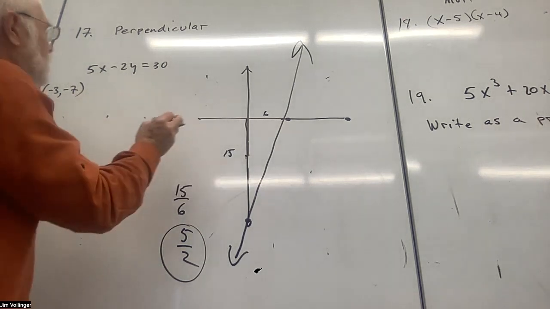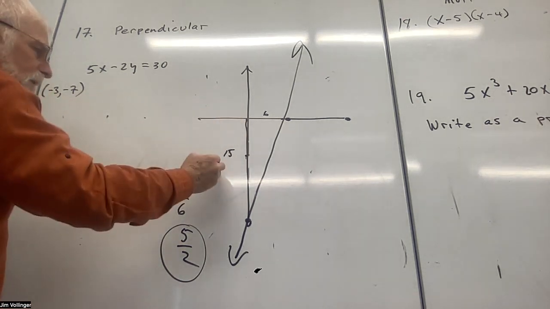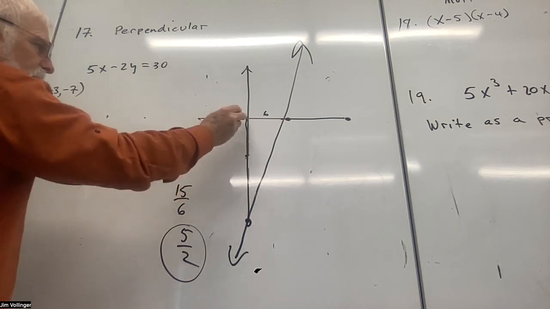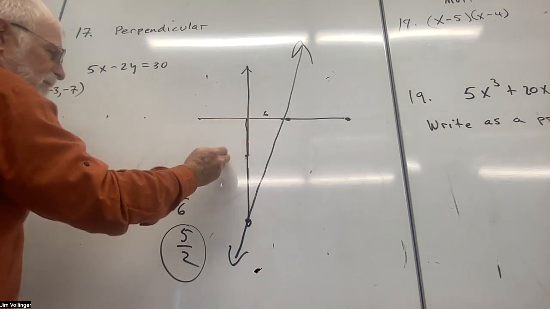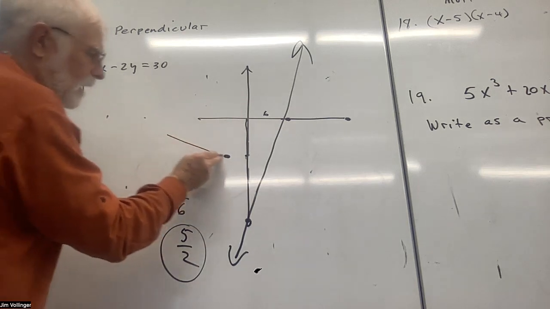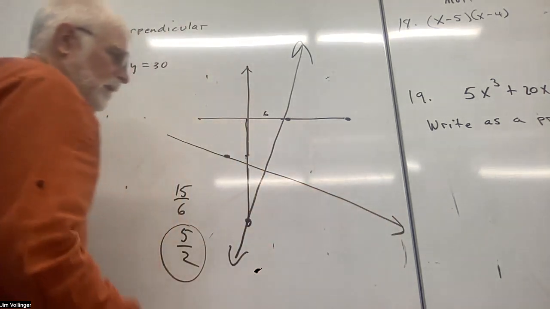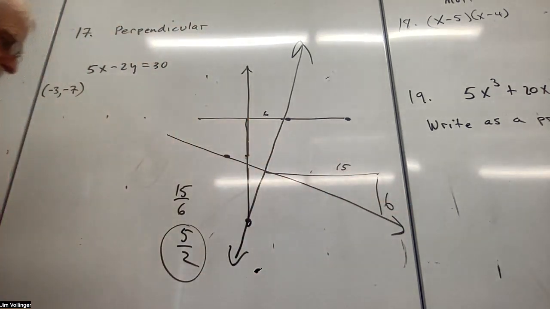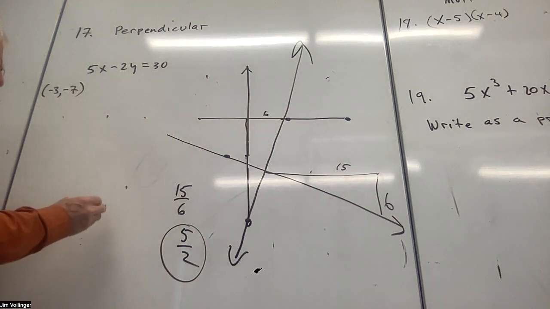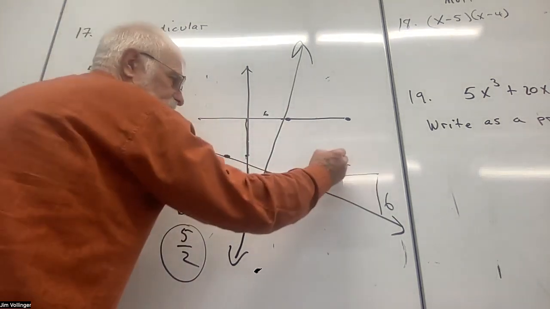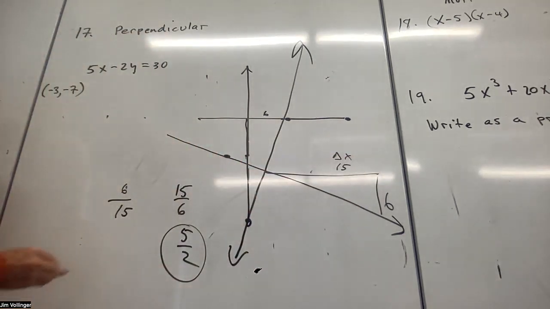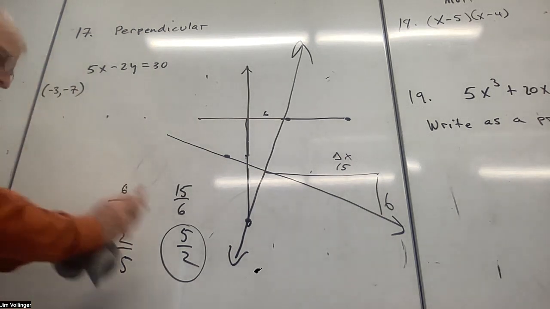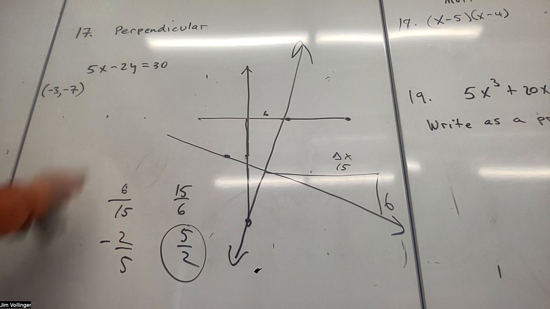Oh, so let's look at the perpendicular and let's get it through -3, -7. All right, so let's erase that. -3 at that sixth and halfway, -7 might be about here. And I'm guessing that that is my perpendicular. And that sure looks like it might have something to do with 15 down 6 as a ratio. And it turns out, yeah, 15 is the horizontal change, the change in x in this case, right? Change in y is 6, and that's a 2 to 5 ratio, but it's decreasing. Oh, the original slope, the perpendicular slope.